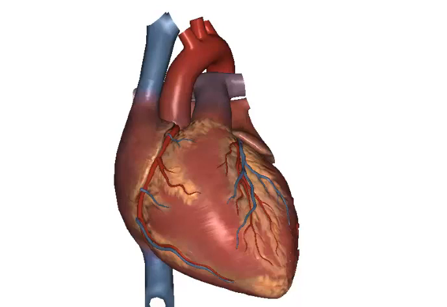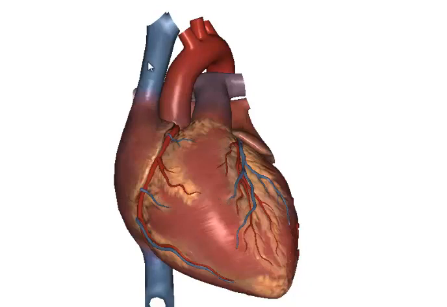So here we can see the structure of the heart and its main blood vessels. The outer wall of the heart is called the myocardium. These blood vessels that we can see surrounding the surface of the heart are the coronary arteries and the coronary veins, which are supplying the heart with its own blood supply.